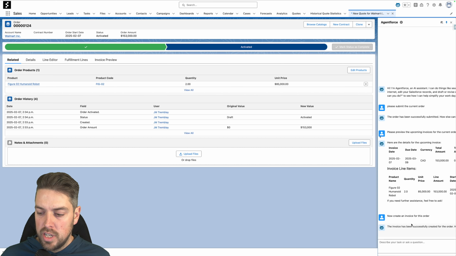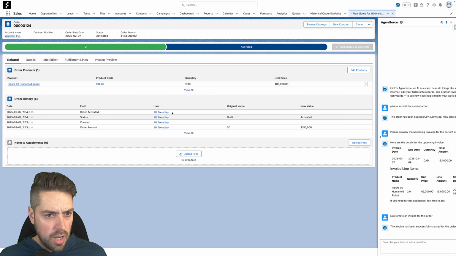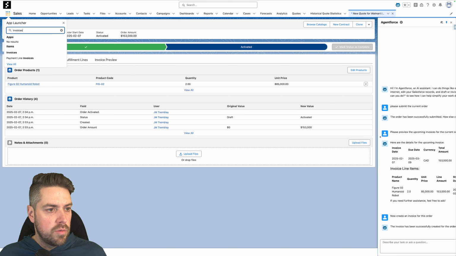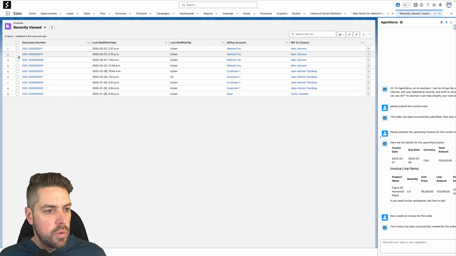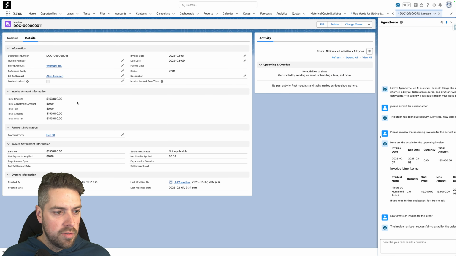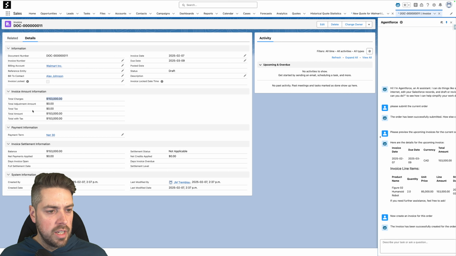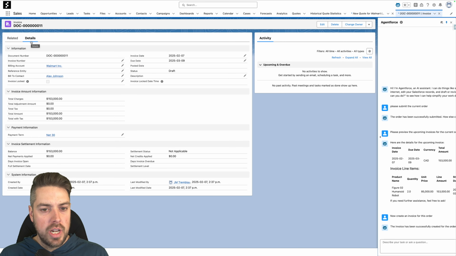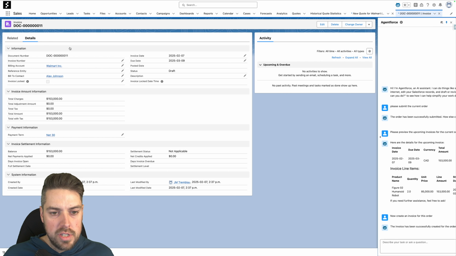So we've launched the invoice creation process, but the link is not available right away because this is happening async. So if we now move on to our invoices tab in Salesforce, we should see a new invoice created, invoice number 11, that was just created now for a total of 153,000. And we see the lines that are on there that match what we had on our quote and our order. The Invoice Creation API allows you to create invoices as draft or posted. For the purposes of this, we've created it as a draft invoice.